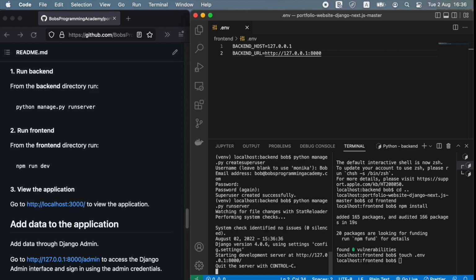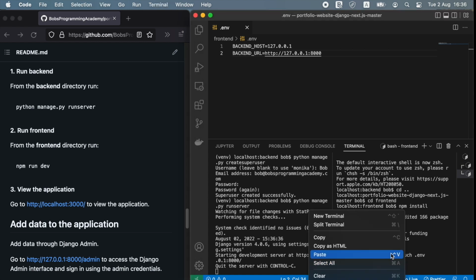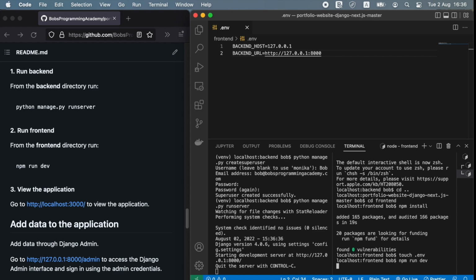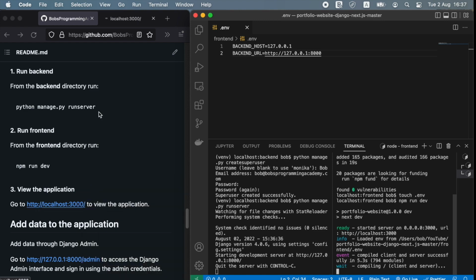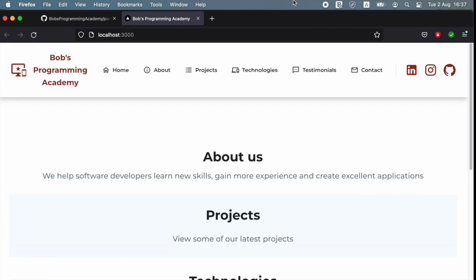This command starts a lightweight development web server on your local machine. By default, the server runs on port 8000 on the IP address 127.0.0.1. In the other terminal window from the frontend directory, run npm run dev. This command will start the development server. Go to http://localhost:3000 to view the application.